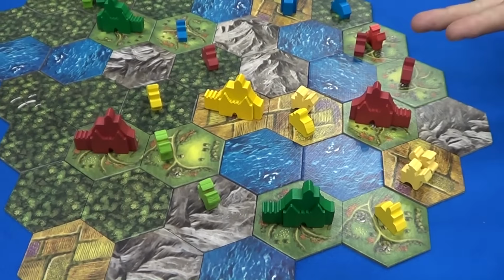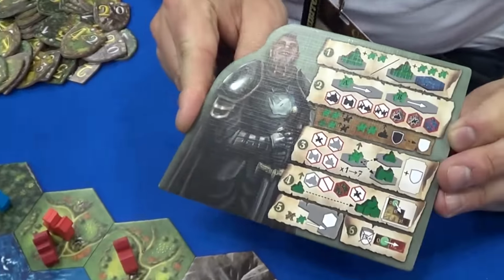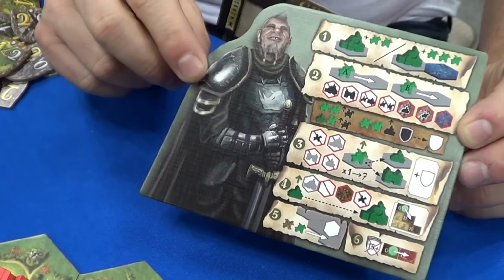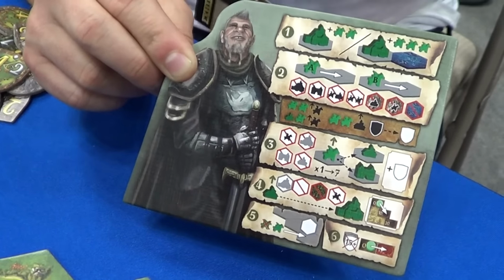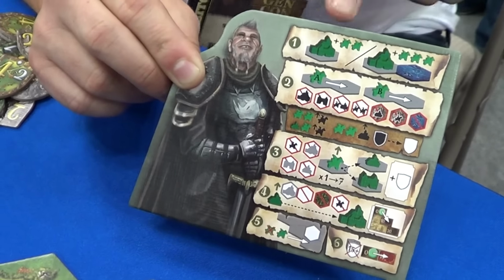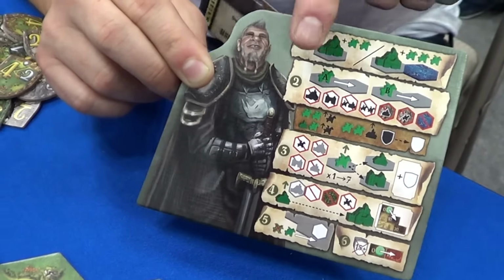And then after that point, we've got our handy player aid here, which shows us all of the 6 different actions we can do on a turn. And very simple. It might look a little complicated, but this iconography very quickly becomes obvious. So cities can produce different knights. Yeah, and 2 or 3 if you're beside water. Okay. You can do movement.